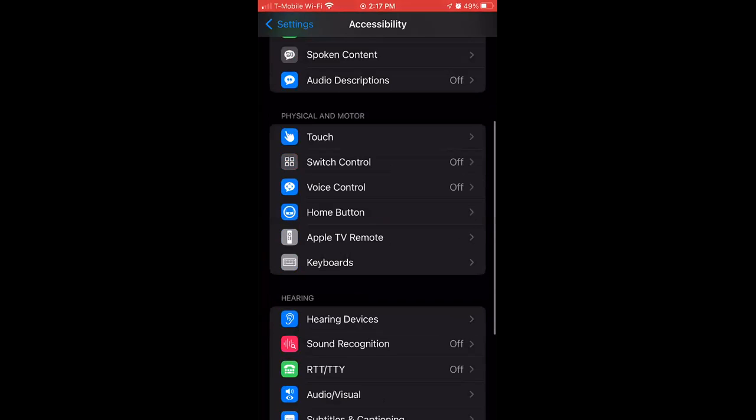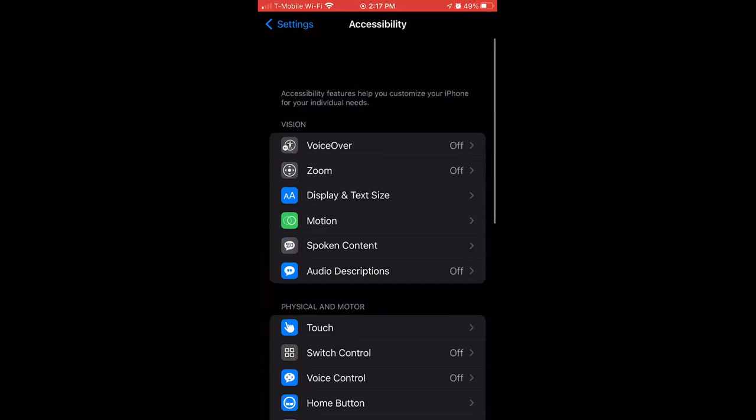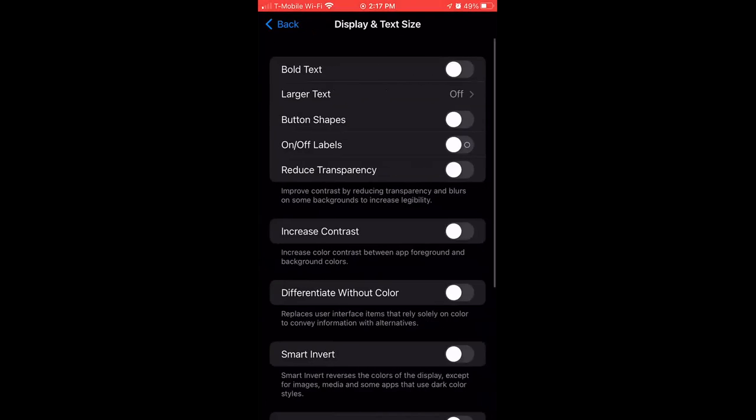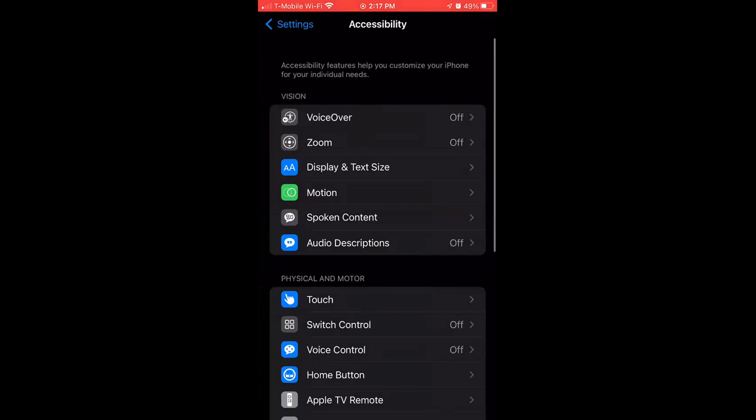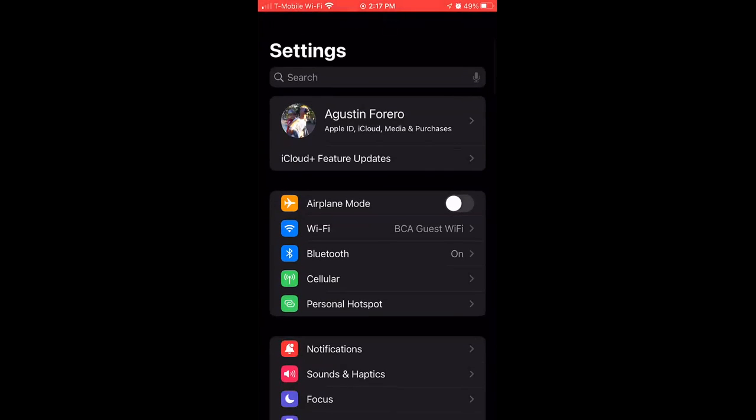But it's good to just scroll through here and see what might be useful for you. If you want certain text to be bigger, you can go to display and text size, motion. If you find trouble, like text is consistently too small or certain elements on the screen are too small, there are some accessibility features that help you navigate through those things.